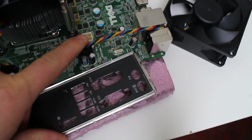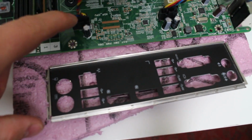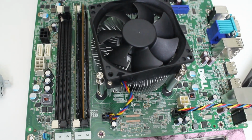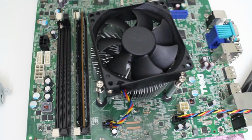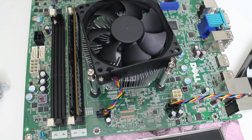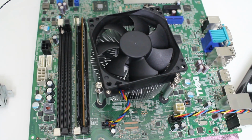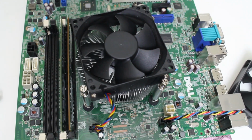This 4-pin connection for the power supply, every motherboard has that. And then also, as you can see, the heatsink fan is also proprietary, so you're going to keep this heatsink, which is pretty decent, especially if you cannot overclock the processor. It does keep this system nice and cool. Once again, the processor that came with this was an i5 4440S, 2.8 gigahertz.